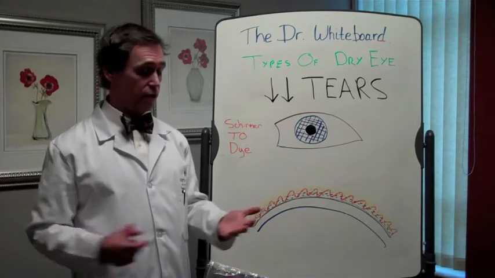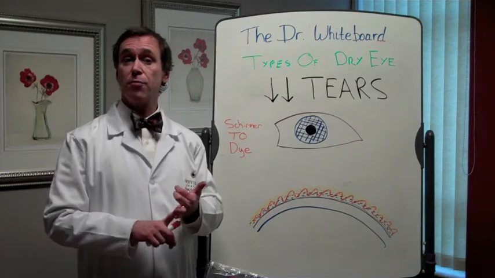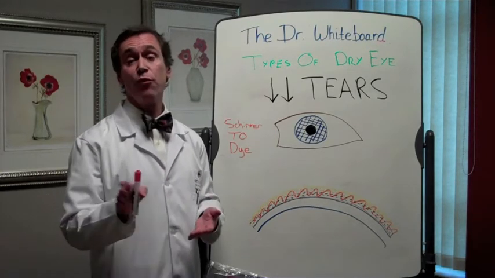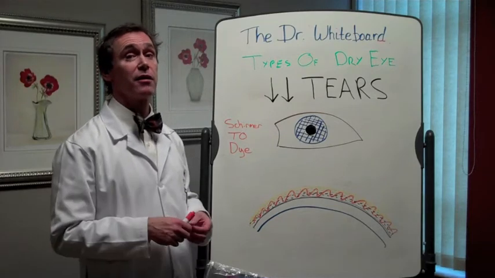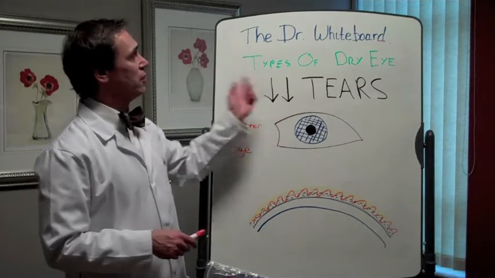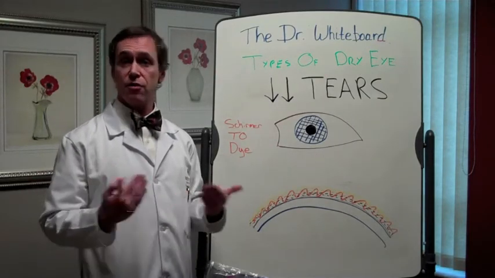So far we've covered what your tears are, and we've covered what kind of symptoms you might get from dry eye, so I thought maybe we'd talk about the types of dry eye, and if we have time, maybe we can talk about the politics of Italian salad dressing, but maybe not. So, types of dry eye. It turns out that there are multiple different types of dryness in dry eye.